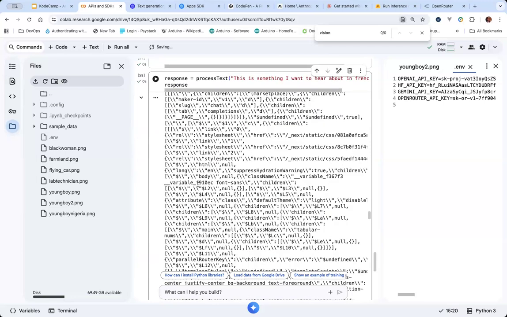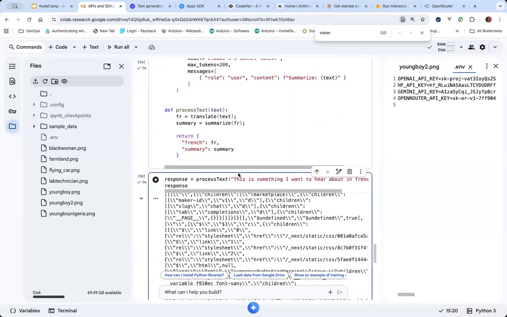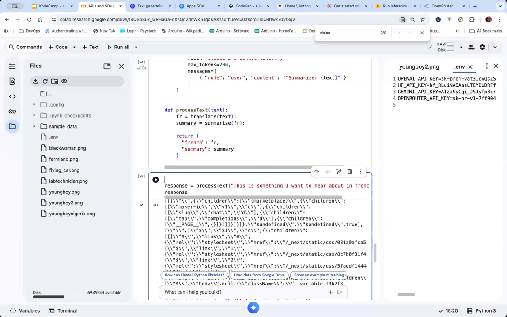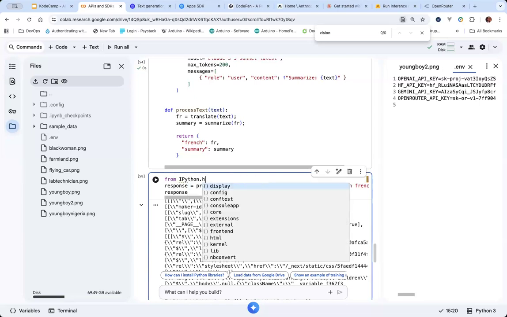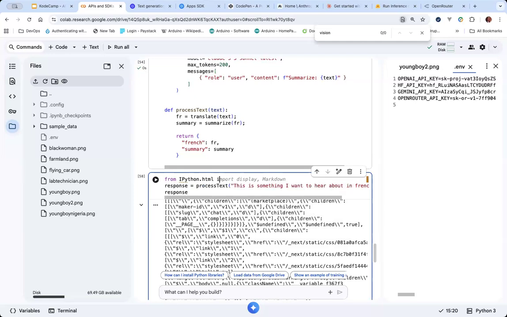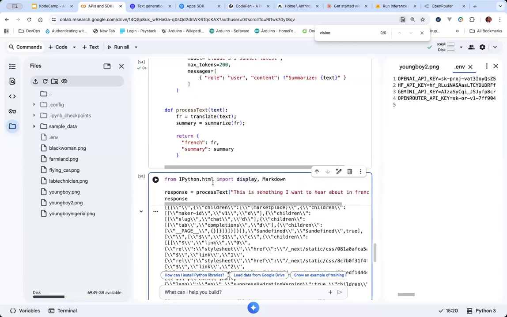I wonder if there's a way I can get the HTML. Okay, let's see if I can get HTML to display. From IPython dot HTML import. No, we don't have display in HTML.